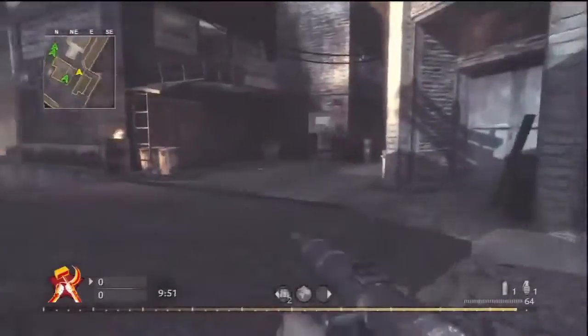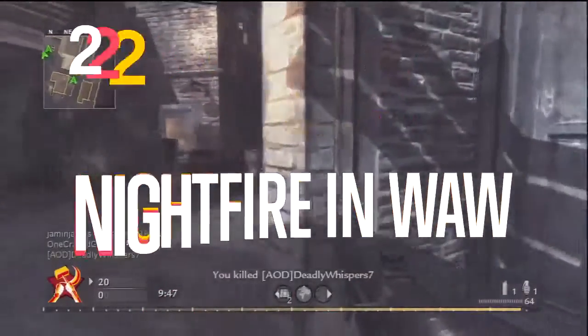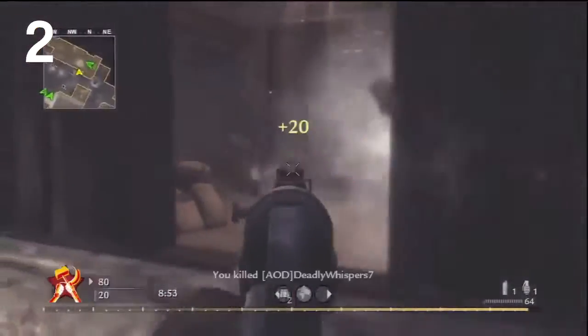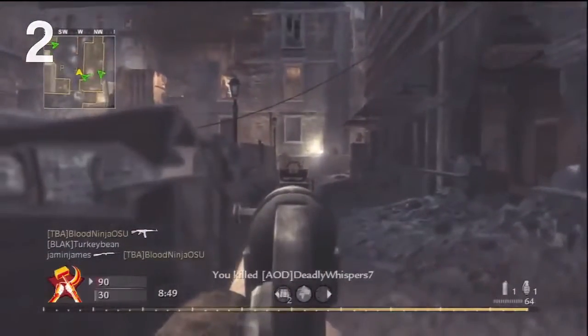At number 2, we have the darkest map in Call of Duty history, Nightfire in World at War. Now, World at War is a fantastic game, and many consider it to be the best Call of Duty game set during the Second World War. However, it's had its fair share of bad maps, and Nightfire is easily the worst of them all.